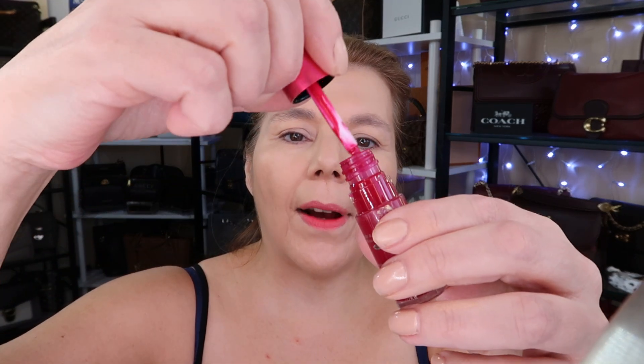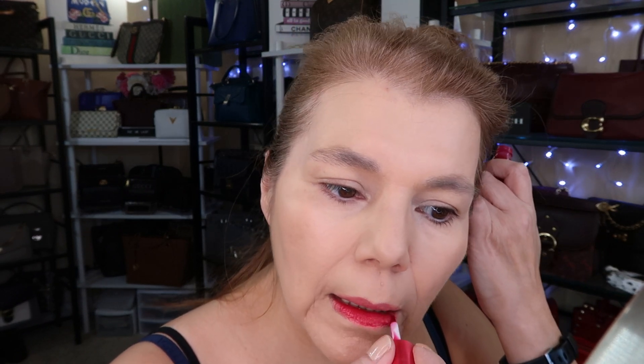Now we're going in with the color violet, and I'll show you why this is my favorite color. It just makes my lips not so orangey, it gives it color, and it stays on — I'll show you with my drink. It stays on even when you eat and drink. I'll just let it dry down.